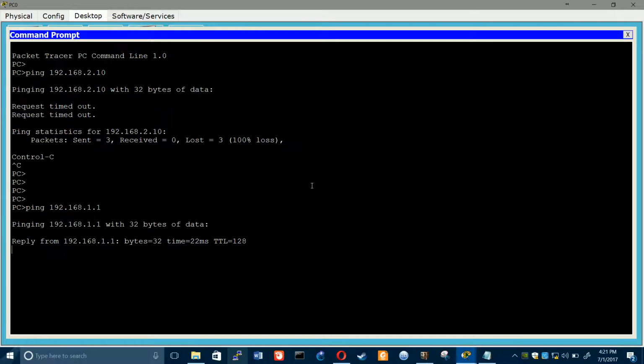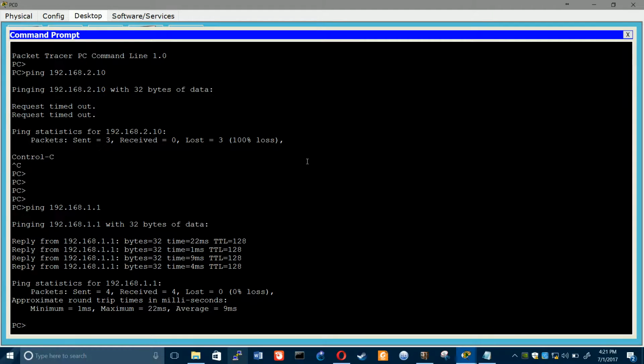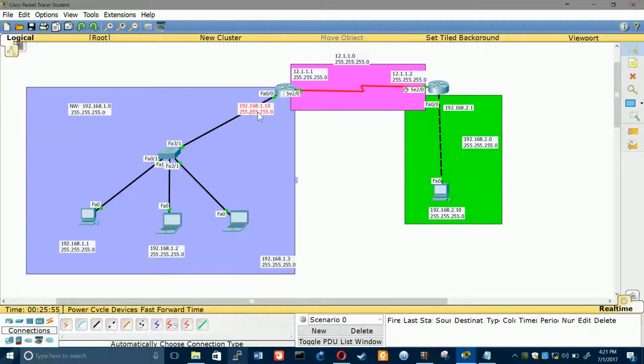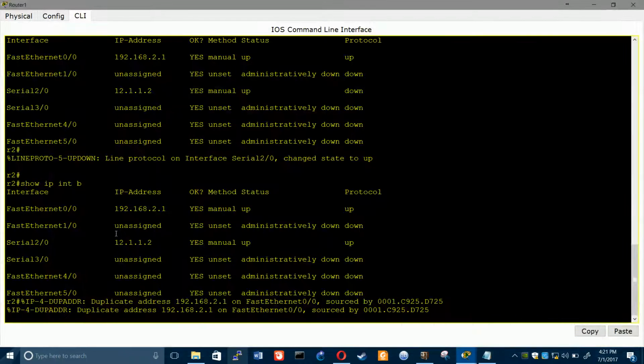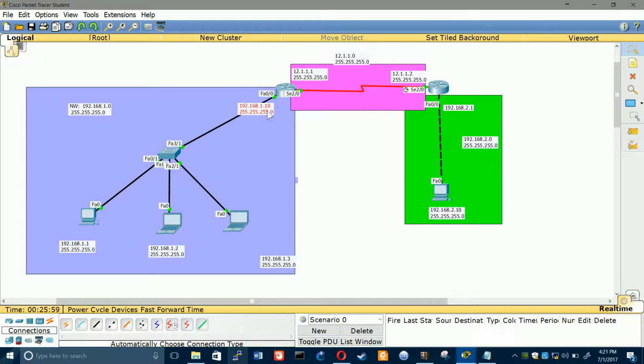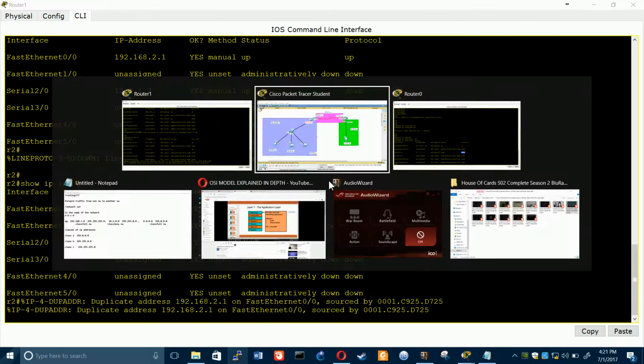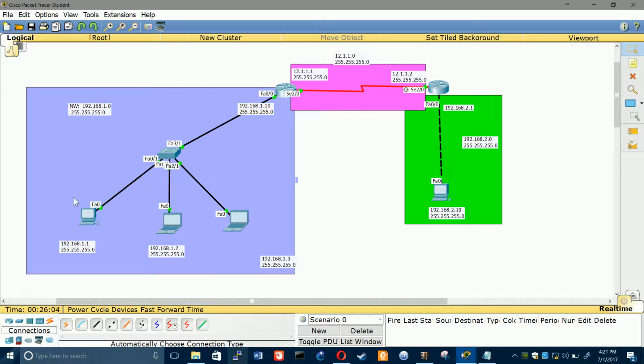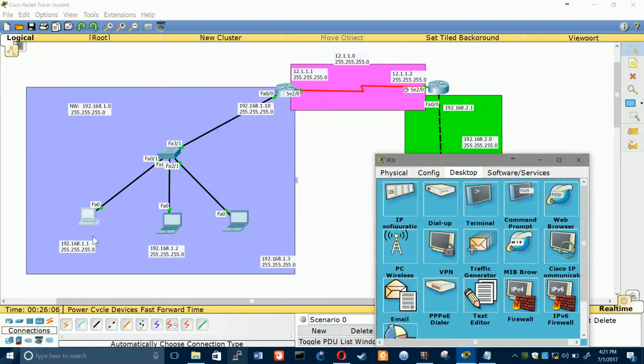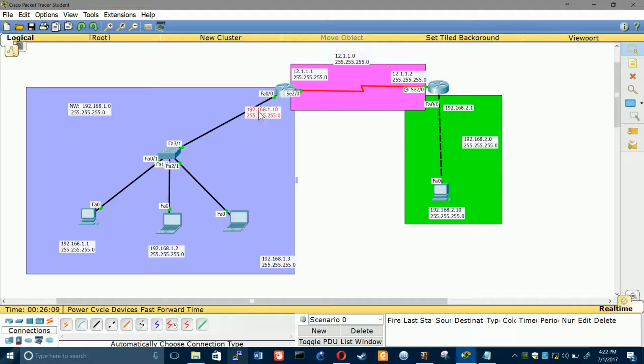192.168.1.1. Now this guy I can ping. Why? Because this is in our network, and this guy is going to be my default gateway. Why? Because this IP 1.1, myself actually 1.10 in this case. Let's go there and try to ping the default gateway. Who is the default gateway? Default gateway is going to be the IP address in front of me to my layer 3 device, and in most cases it will be a router or maybe a firewall. In our case we have a router, so this router is the default gateway for this whole network.